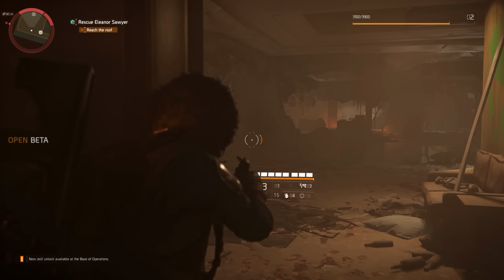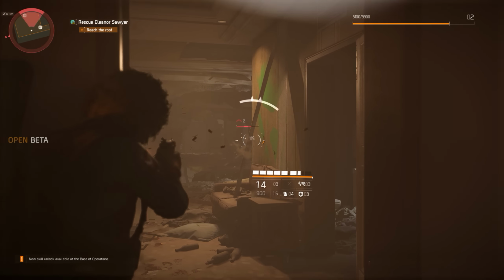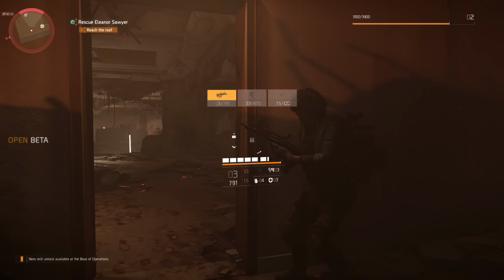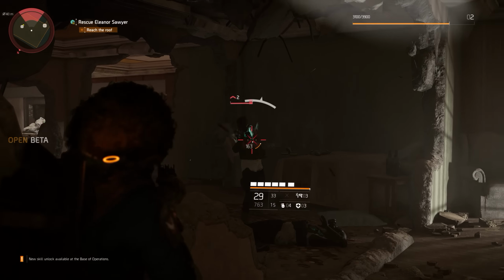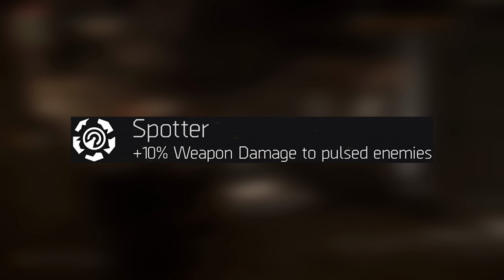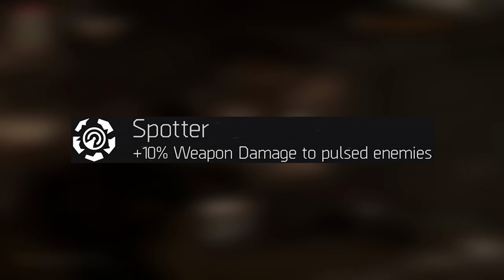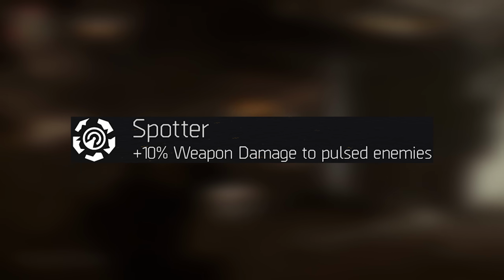Once the weapon talents and gear talents have been properly identified as either additive or multiplicative, you can then add or multiply them to your damage calculation. For example, if we take the same shotgun equation from earlier and we add in, say, Spotter, which grants plus 10% weapon damage to pulsed enemies, and if this works like Pulse from the original game, then this bonus will act in a multiplicative manner.